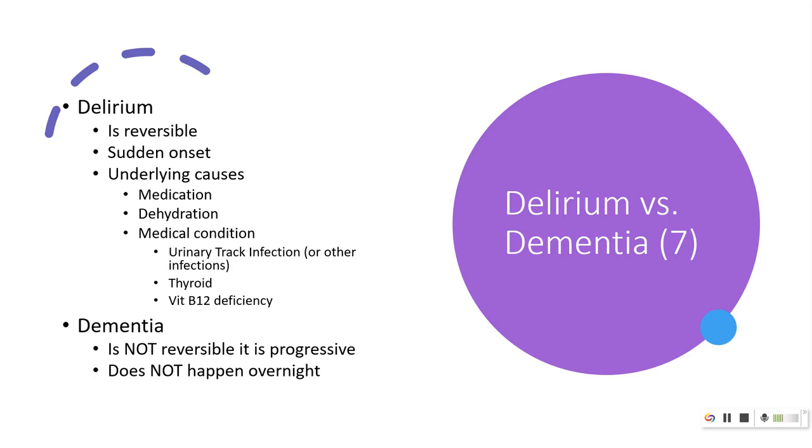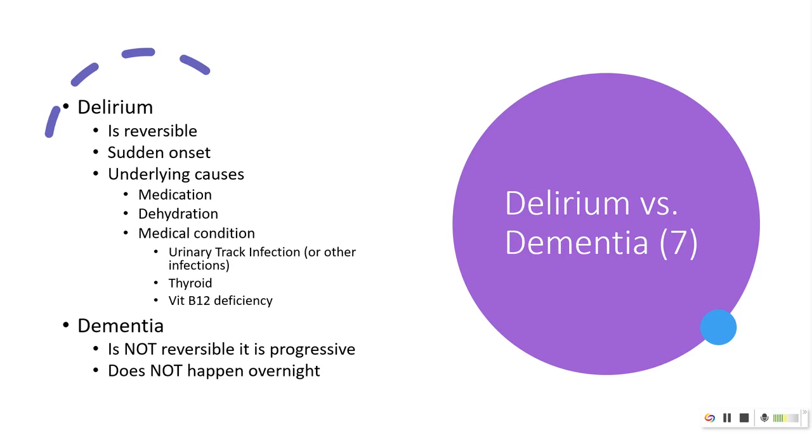So the important thing to remember about delirium is that it is reversible. Dementia is not. So dementia does not happen overnight, does not happen on the operating table. I got a phone call from a friend one time who said that her loved one was in the operating room and came out very confused, and the provider put a diagnosis of dementia on their chart. You don't get dementia on the operating table. That would be a medication.